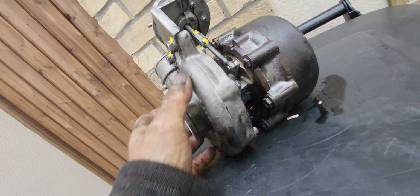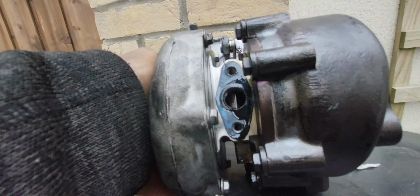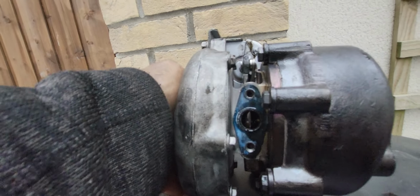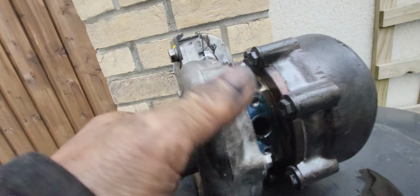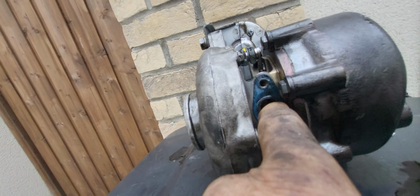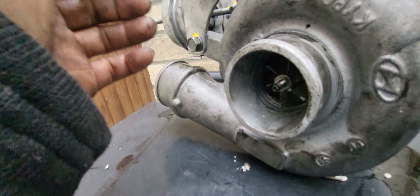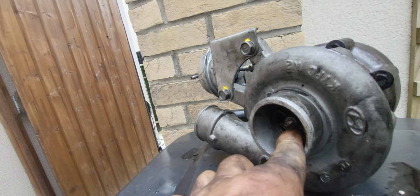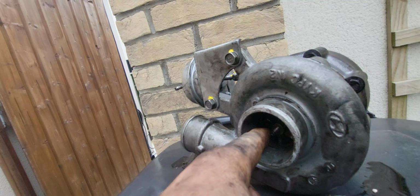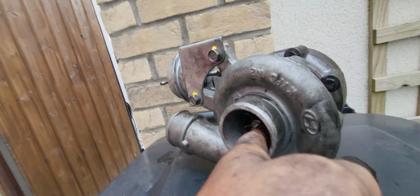Let's just go to the one pipe. The filings of the metal here go in here to the return pipe and go down to the oil sink. So the reason why the turbo is gone is because the nut here was missing, and then the turbo impeller was spinning, and it broke the impeller.